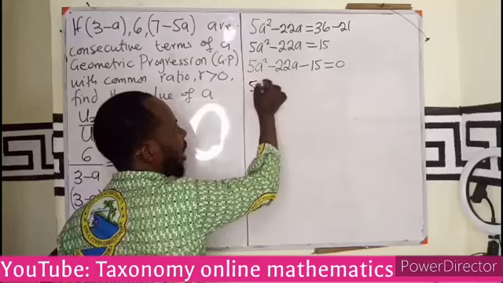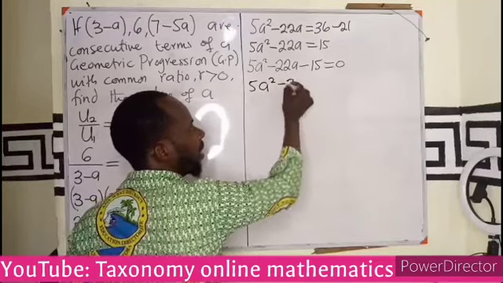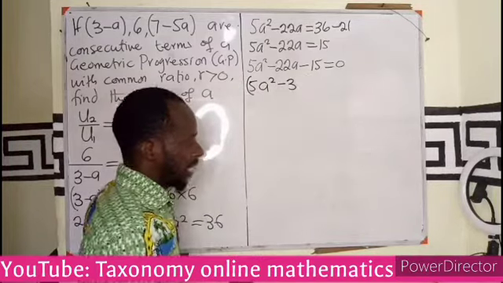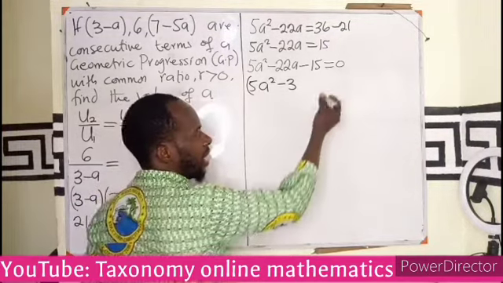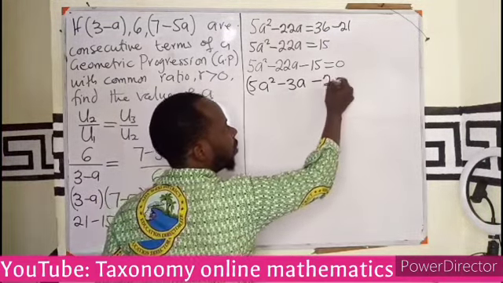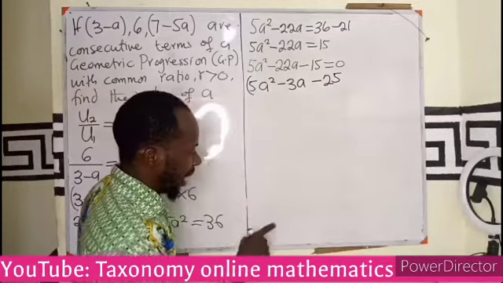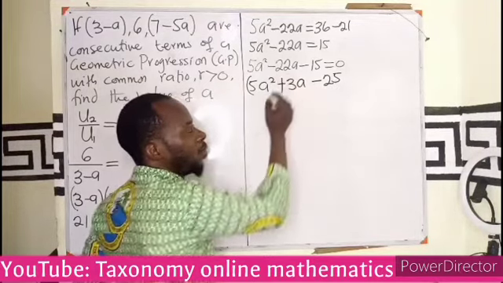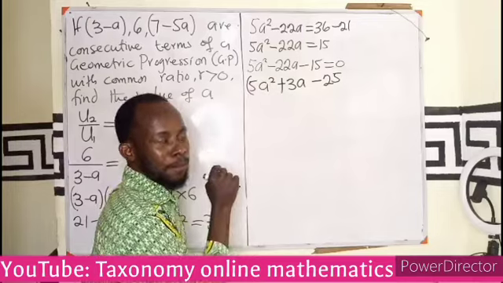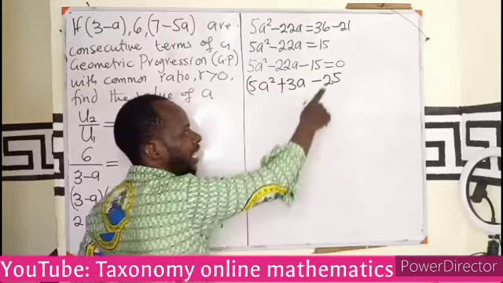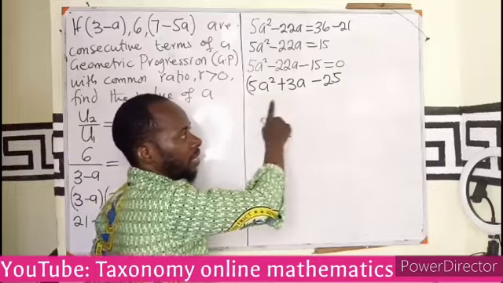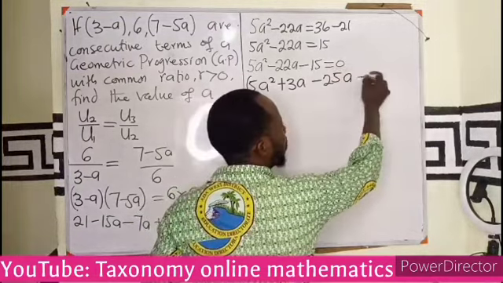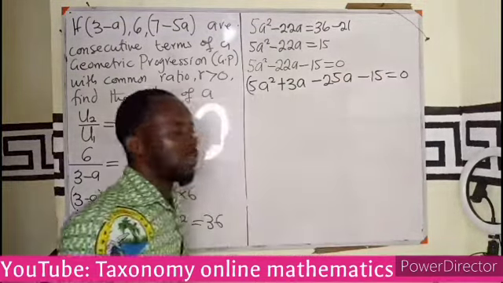So we can have 5a squared minus 3, if I like, in one bracket, or let's just leave it. Then the next factor which we have is what? Our minus 25. Don't forget, earlier on we said that one of the factors will be negative, and the bigger one. So it means this will be negative. 3 is the positive, sorry, and the 25 is the negative, to give me my negative sign. So a minus 15 all equals 0.